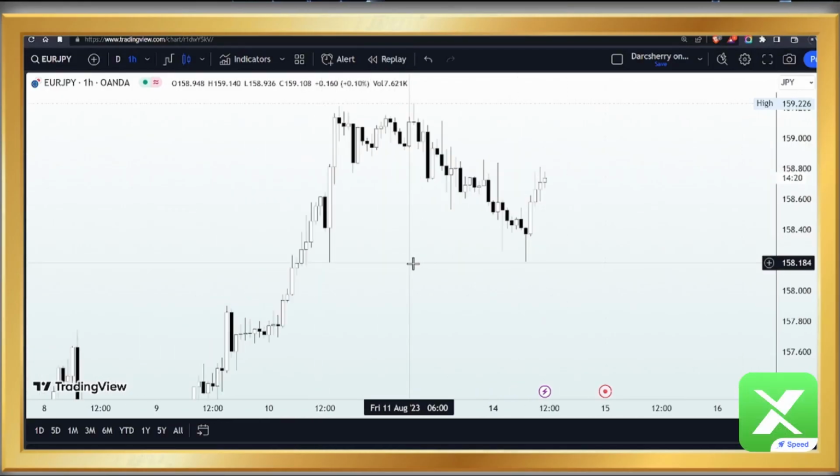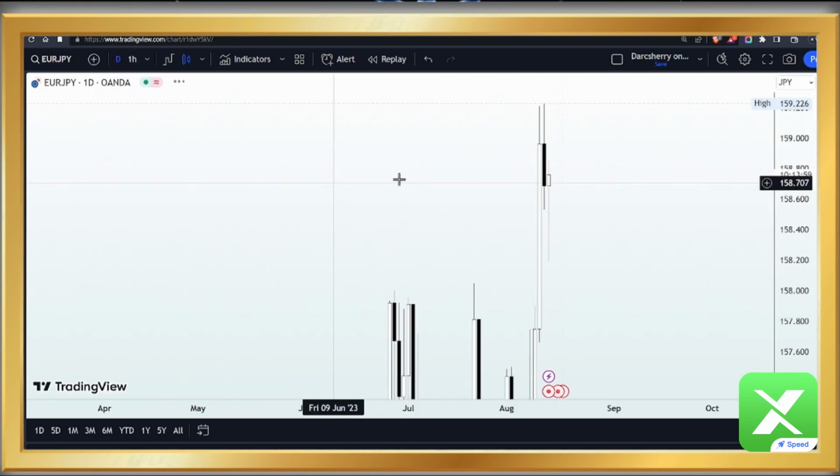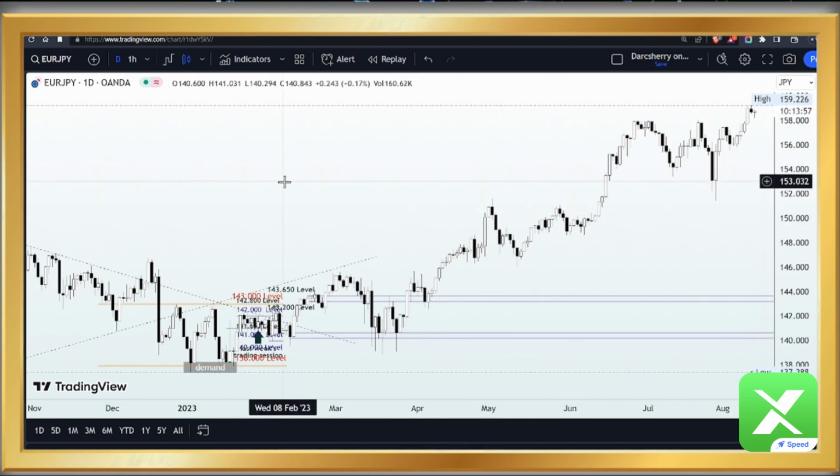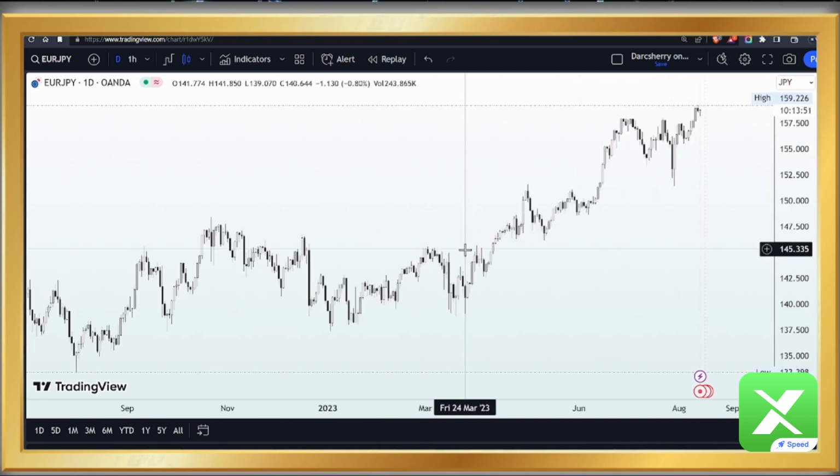So on the EURJPY, it's been a while since I traded the EURJPY actually. So we would want to scale up into the higher time frame so that we can see things from a holistic standpoint. We want to see the major direction of price action on this one. So we shall be scaling into the daily time frame, and we will see that price is at a phenomenal high at this point in time, at the highest zone it could be for this year.